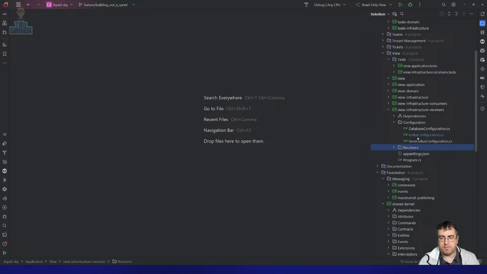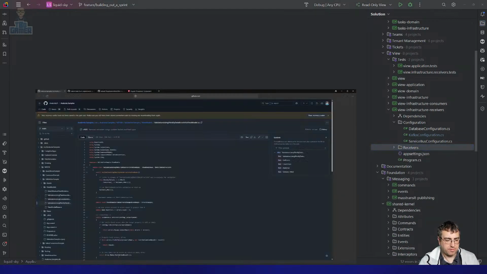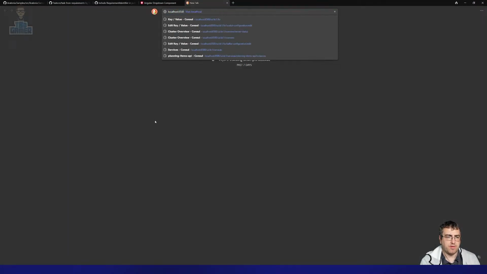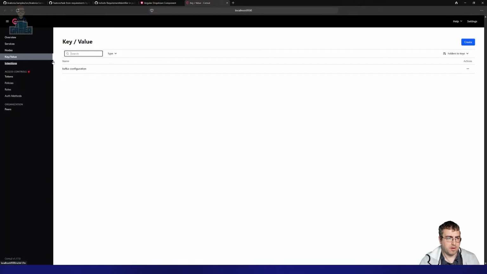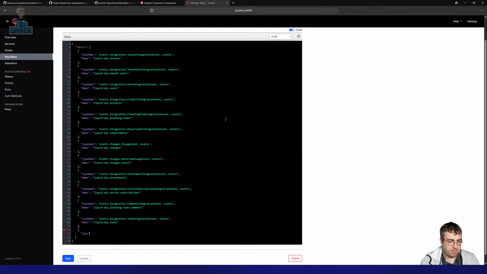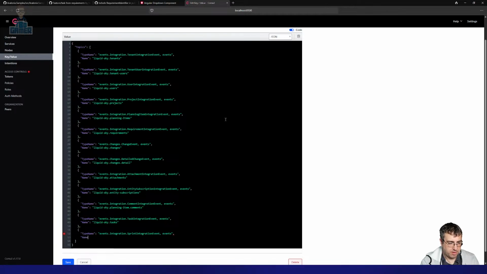Because the Kafka configuration is handled at the console level, we do need to go here and say localhost 8500. If we go to our Kafka configuration, these are our topics. This is a global list. Every system can start up and find all the things and know all the events, and the topic each corresponds to. You can override that as well. So the type name is events.integration.sprint integration event, that's the actual fully qualified assembly name.